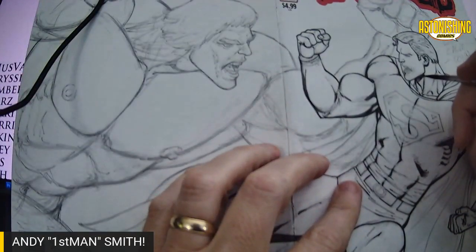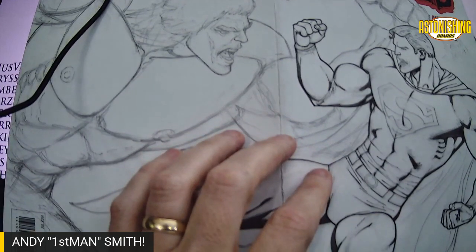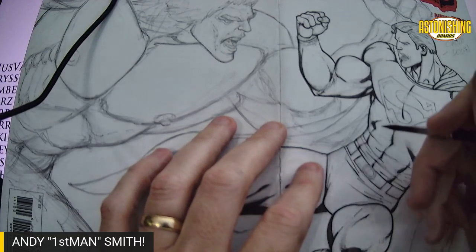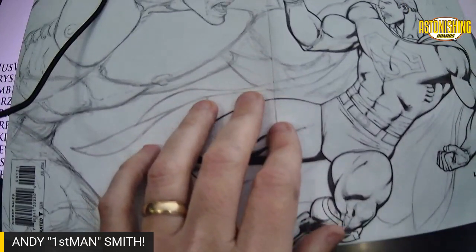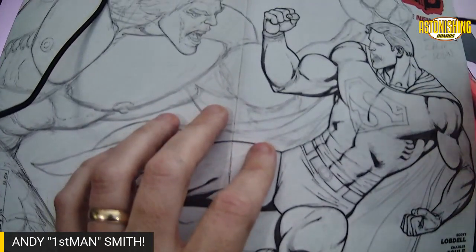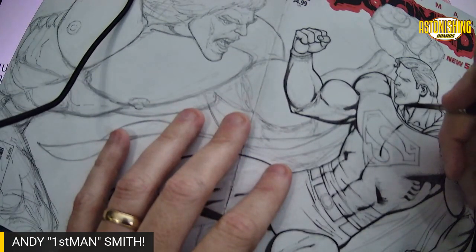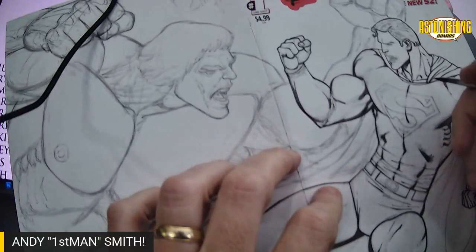Little shadow under there, some reflected light. The cloth wrinkles on Soup's abs look amazing. Smart addition. Thank you. And I will be going back in with whiteout to make him look a little more dimensional as well. Like I said, this is my Christopher Reeve Superman, so that's why I'm doing the hairstyle and the cloth abs. The cloth wrinkles and stuff. I would never do that on a normal Superman.